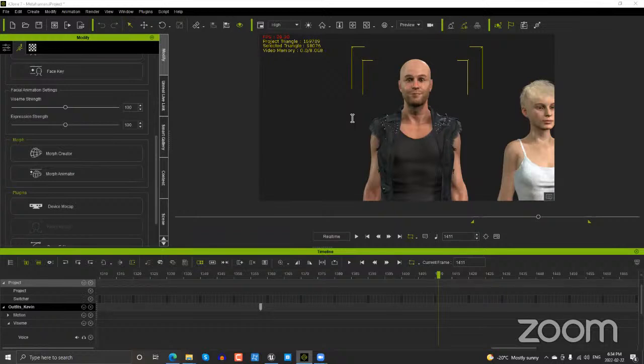Question from Pablo: is there future development for Android devices? Yeah, I mentioned a little bit earlier, we are looking at different options for Android. Again, Apple ARKit is the bread and butter driving our CC3 Base Plus characters' facial animation right now. So unfortunately, it'll take a lot more effort than it seems to get compatibility with Android devices.